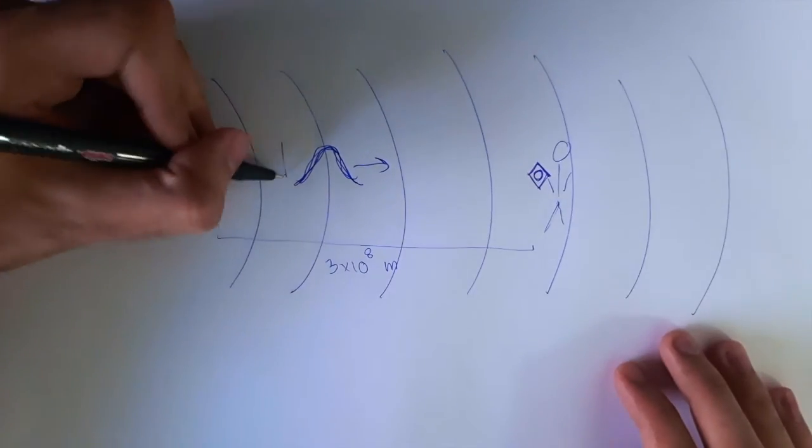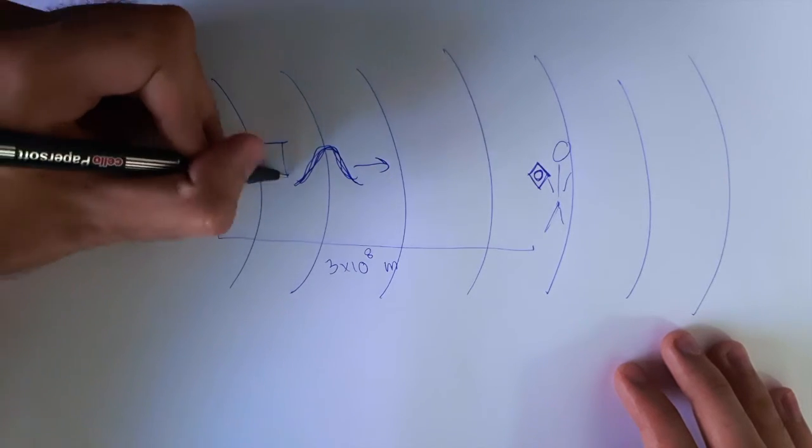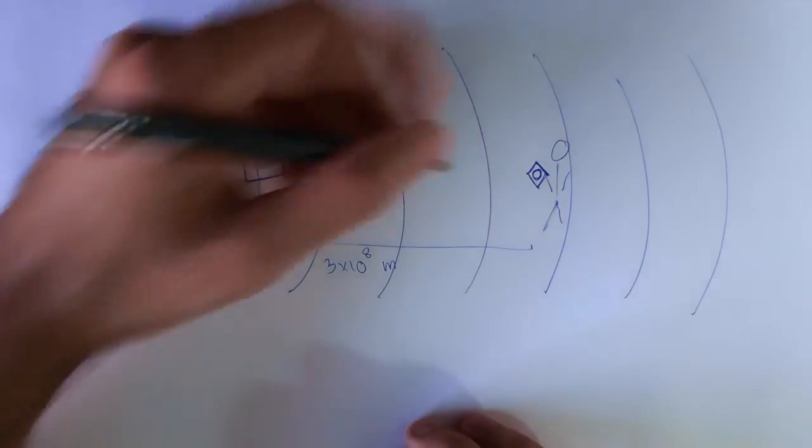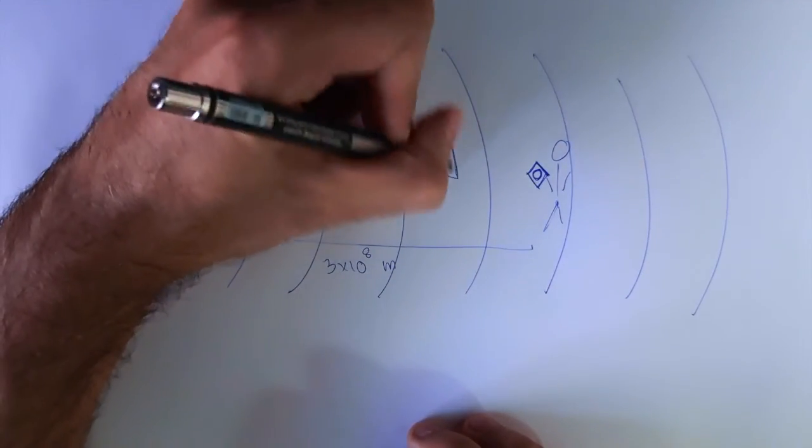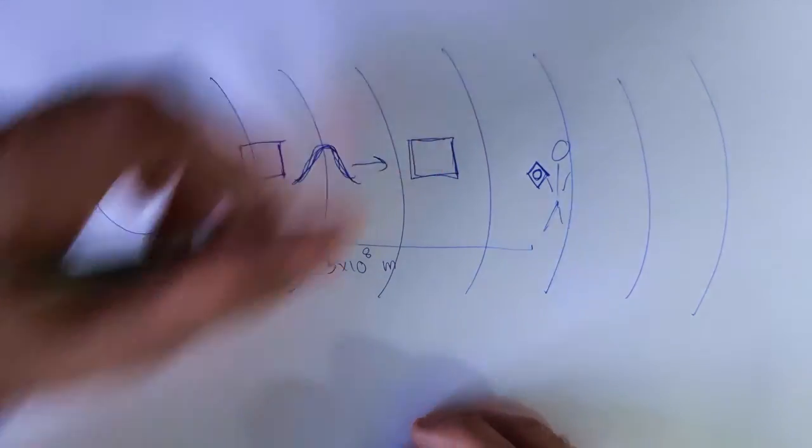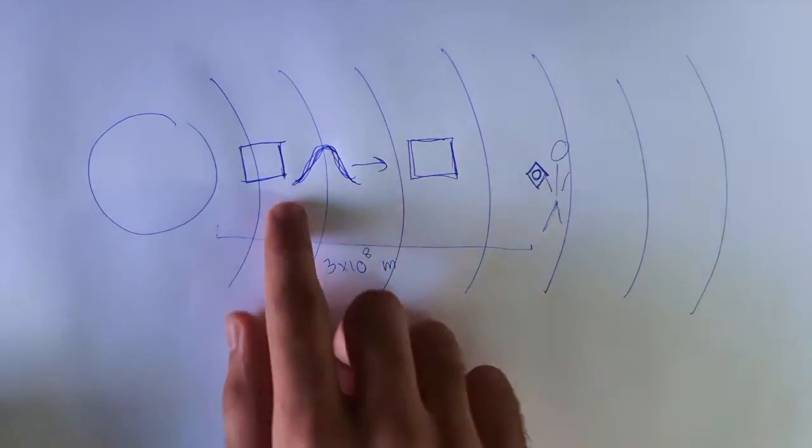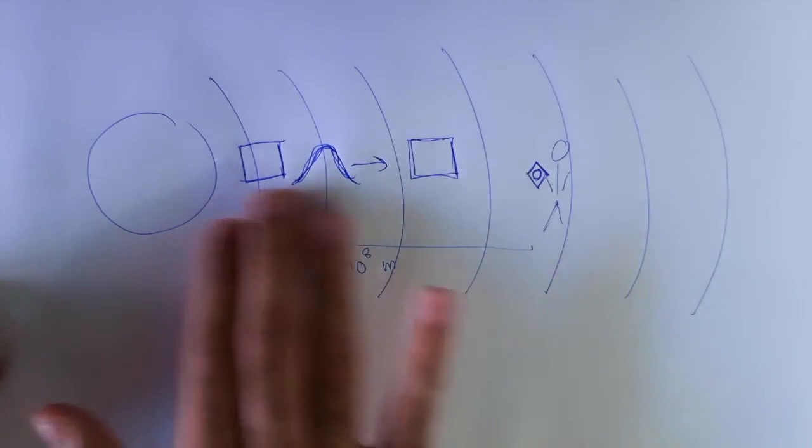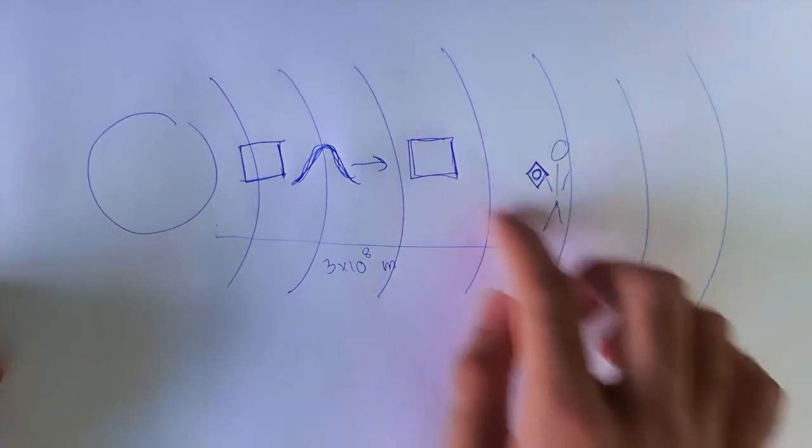All the parts before this wave will start to experience the new gravity—the gravity that is caused because you changed the planet. And the parts ahead of this wave will experience the old gravity. So until the time this wave gets to you, you're actually experiencing the old gravity. It's kind of like living in the gravitational past, and it will actually take one second for you to experience the new effects or to encode this information.